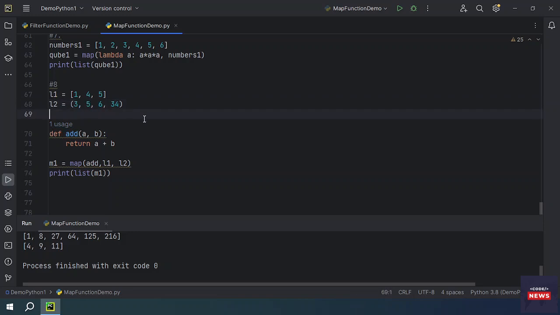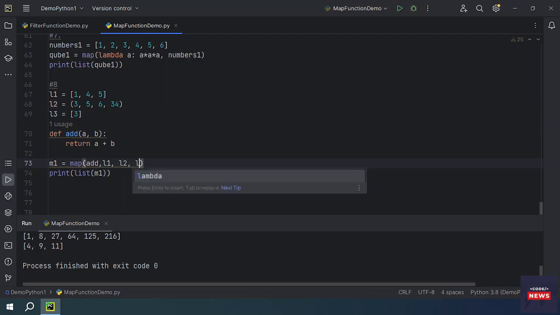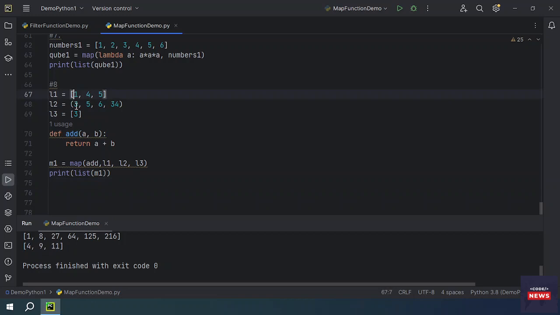Let's say you pass l3 as one more iterable, with only 3 this time. What would be the output? The output will be only 1, 3 and 3, because we do not have further elements in l3, only a single element is there.